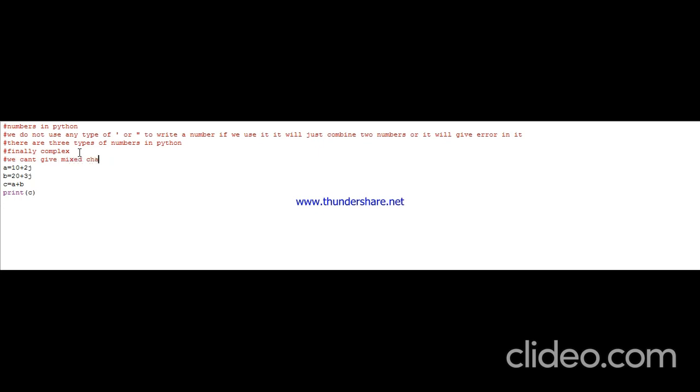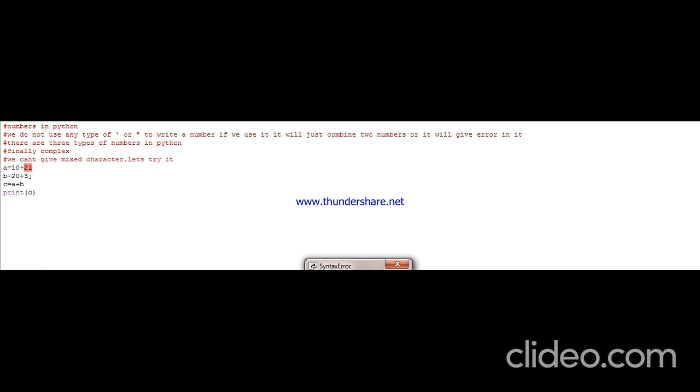What if I use a different character inside the complex number, for example 10 plus 2i or 20 plus 3i? Let's try it and see what happens.